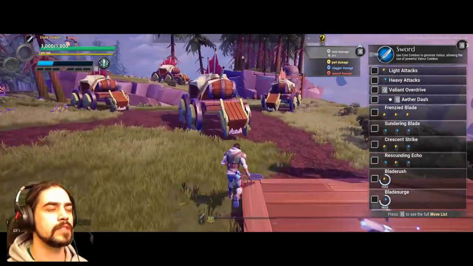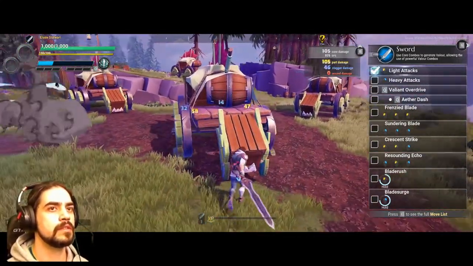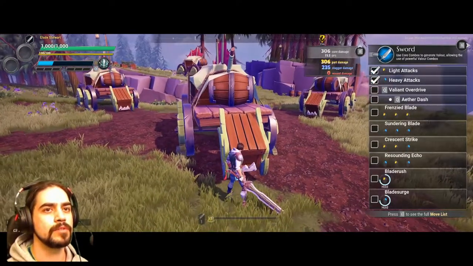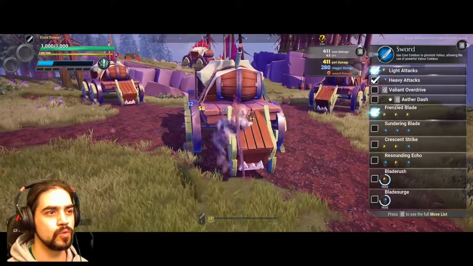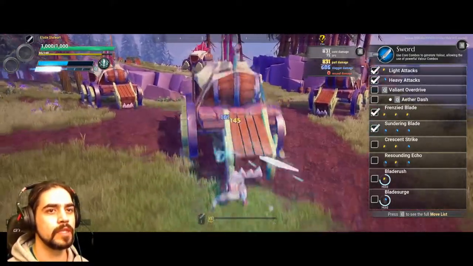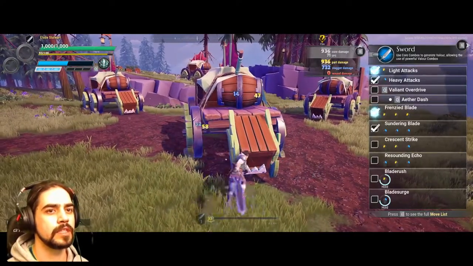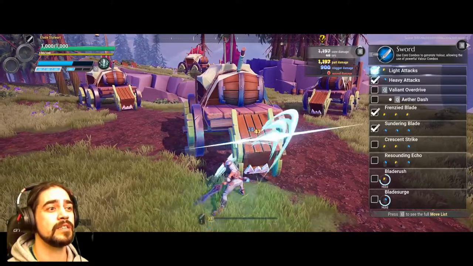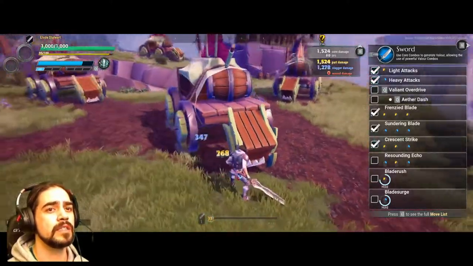Light attacks, left click. Right click. Valiant overdrive Q. We need combos, so let's get all our combos. 1, 2, 3. Right clicks, 1, 2, 3. Crusher strike, left click, right click. Mess that up. Left click, left click, left click, left click, right click.